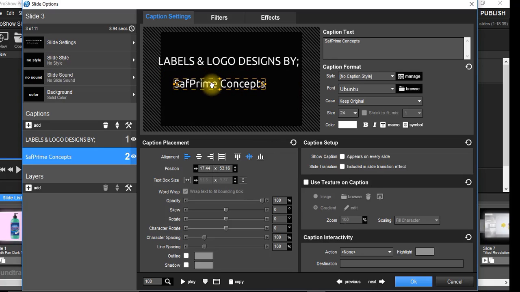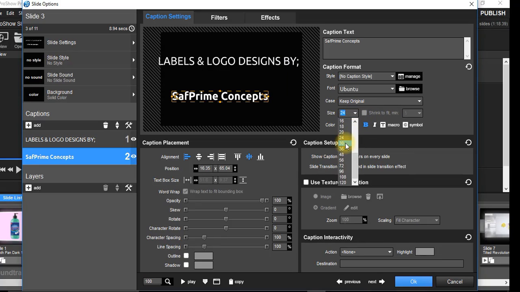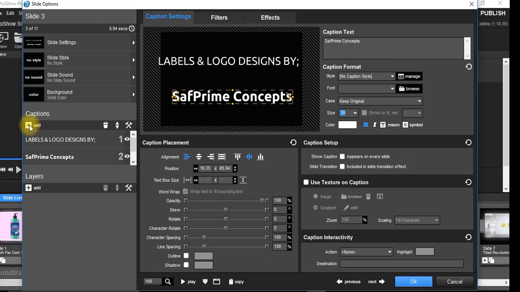Now let me bring it down here. So the way you position these things, that is how it will show. Take notes. Now you see it took the first shape, the font that we used. Now let me increase this to 30. Good. So self-prime concept. Now I want to add another one.